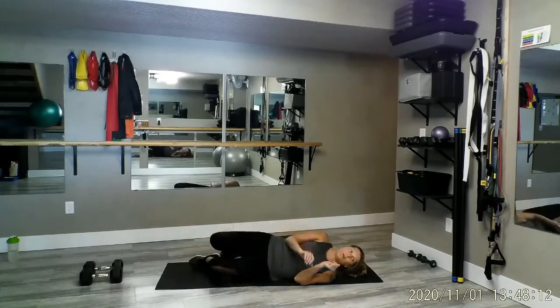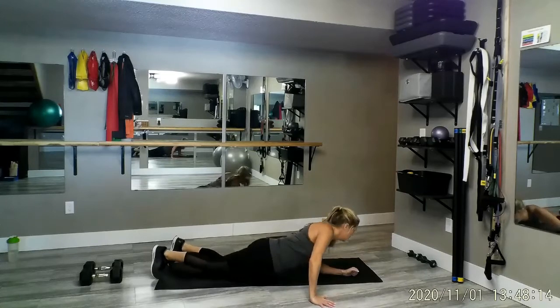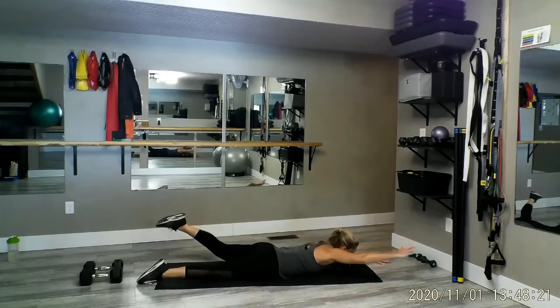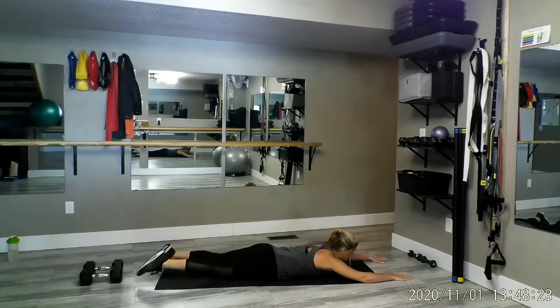Flip over onto your stomach, please. Arms out in front of you. So we are doing alternating diagonal raises. So right arm, left leg, switch. Left arm, right leg, switch.